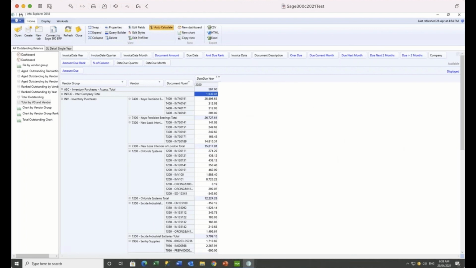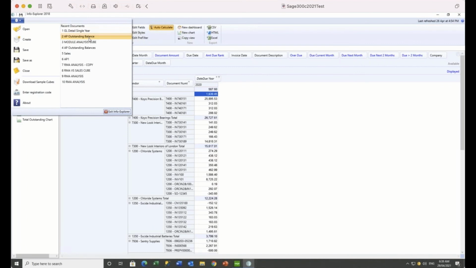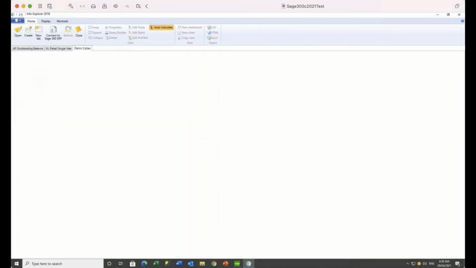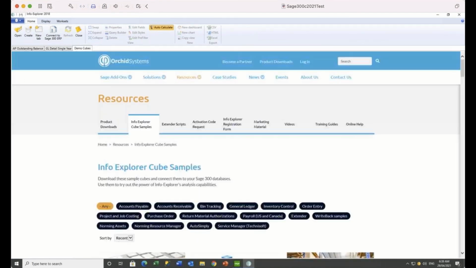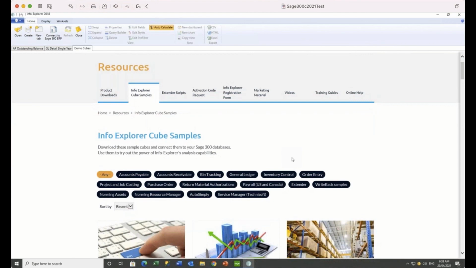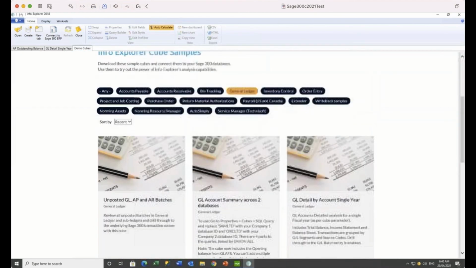Okay, thank you. Next question, is it possible to do consolidated reporting on more than one Sage 300 database? The short answer is yes, and there are a couple of samples on the website on that. So you need a full license because your main database is going to be the one that you use to connect, and then you would change your query.